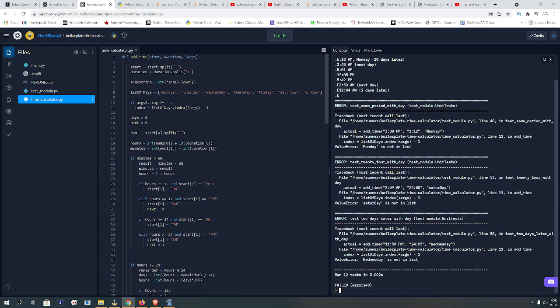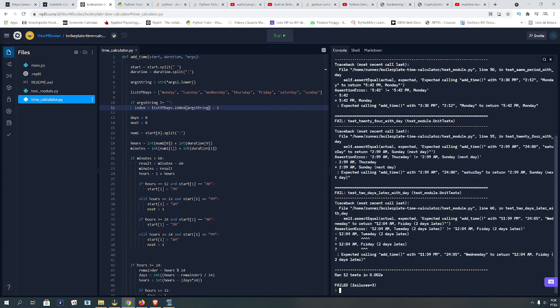Oh, I think I know. Here is not supposed to be args. This is args string. That's the problem. It was working, but maybe this will solve the issue. No, now there's 3 failures.